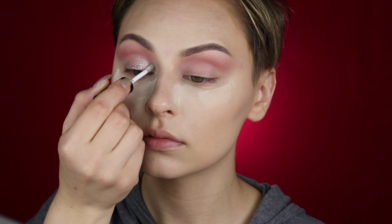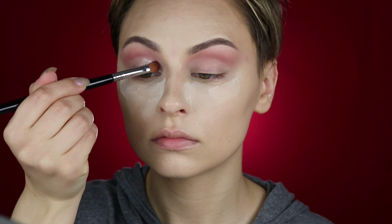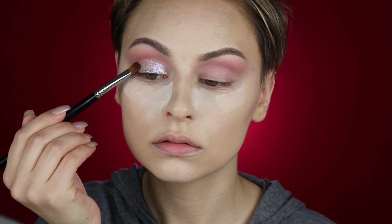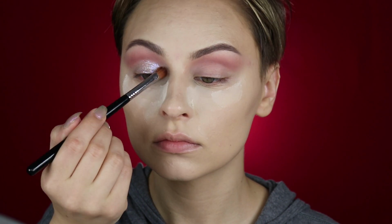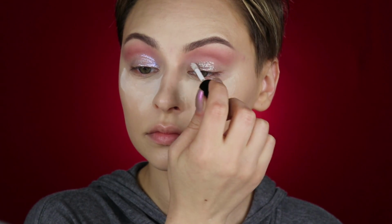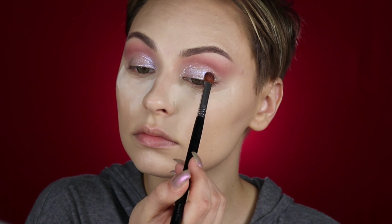Now I'm going in with this glitter by BH Cosmetics. Again, it'll be listed down below. And before that Morphe shadow sets, I'm going to be placing the glitter over top. So the Morphe shadow is going to act as a base for the glitter, and that way it's going to last forever. You will not have to worry about your eye makeup coming off.